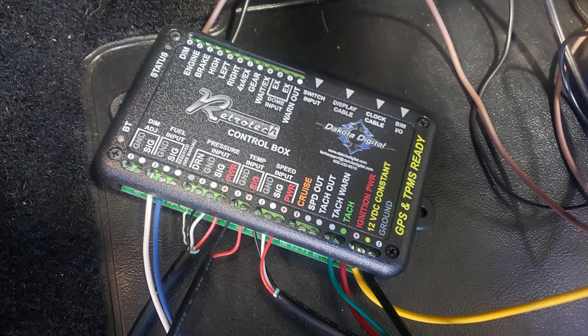You have three wires for one sensor, two for another, and four for the final one. They're all labeled on the BrainBox — which ones go where — and it's pretty foolproof. You'd almost have to try to screw up the wiring. I didn't cut the harnesses shorter in case I want to move the BrainBox later. I left them long and just coiled up the wires and tucked them out of the way.